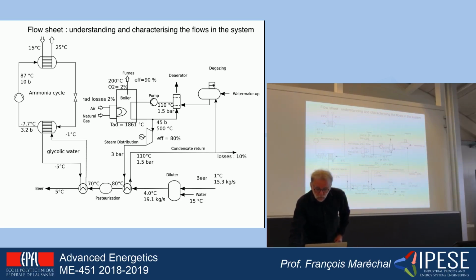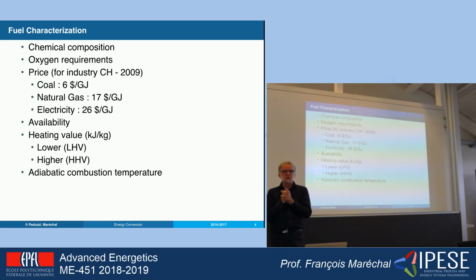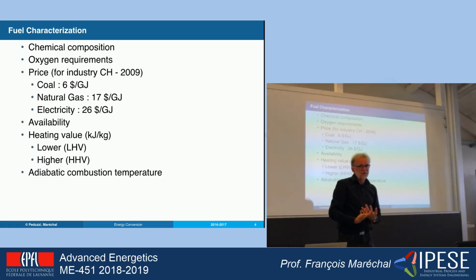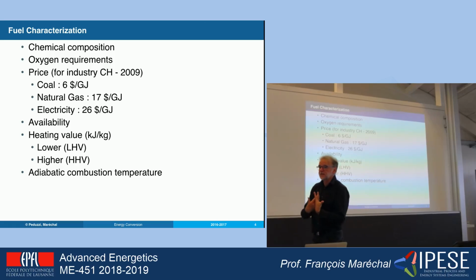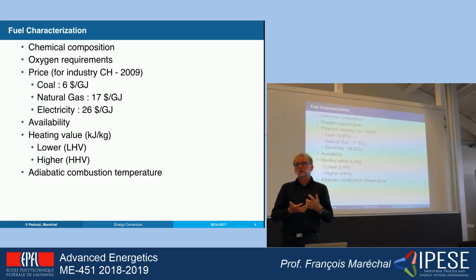Okay, so when we look at the boiler, we see that we have fuel that is entering, oxygen that is entering, and flue gases that are leaving the system. So the first thing that we will have to do when we do the system analysis and understand what is happening inside the process is to characterize what is defined as being the fuel. And typically, what we will obtain from the analysis about the type of fuel is the chemical composition. So we will know what are the molecules which are in the fuel and the atoms that are concerned.